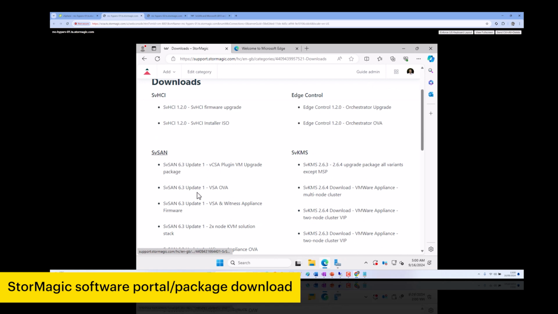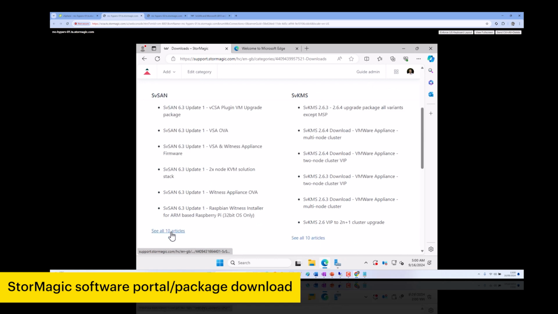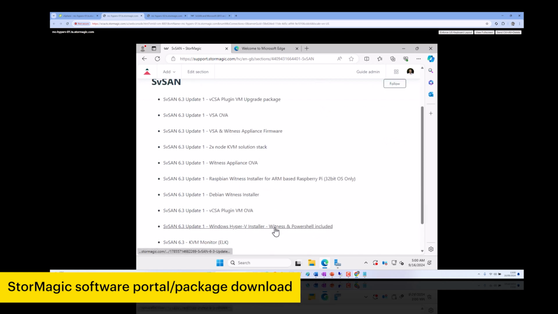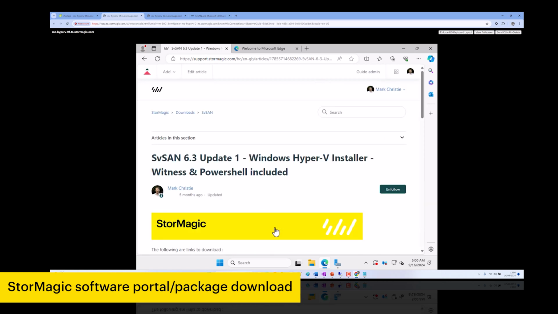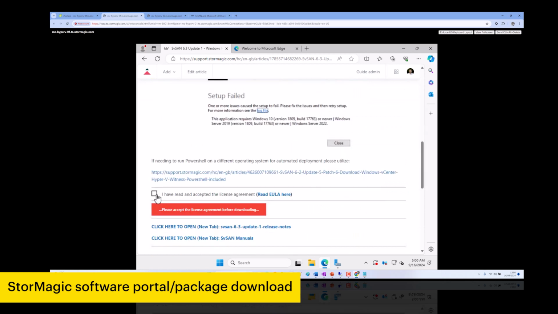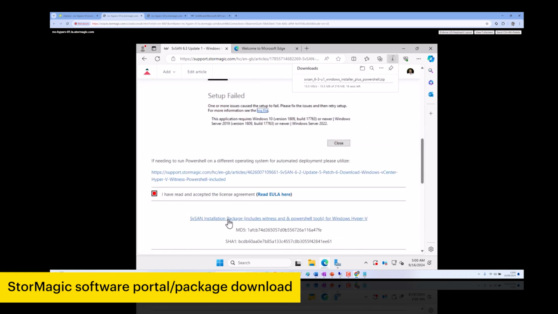Now, SvSAN, and what we're interested in, if we do see all 10 articles in this instance, is our Windows installation package. Now, this is the same package for SvSAN as it is also for the witness service when running on Windows. Okay, so I'm going to do this and just pull that down.